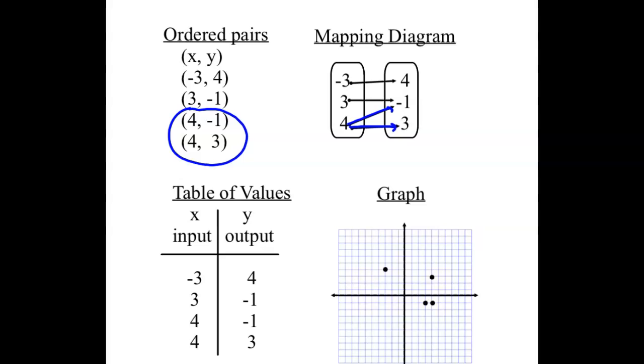In our first example, we are given information about a skydiver and we are told how high the skydiver is at different times. How high he was when he first jumped out of the plane, after four seconds, after eight seconds, et cetera. So we're going to pair those data up. What would make sense to use as our x's? The time, and then the y's would be the height. As time goes on, the height decreases. So I'm going to pause the video. What you are to do for example one is show that data in all four of these methods.